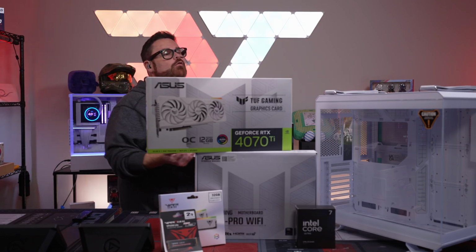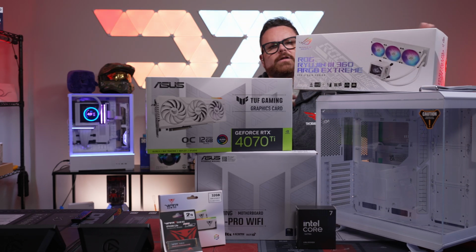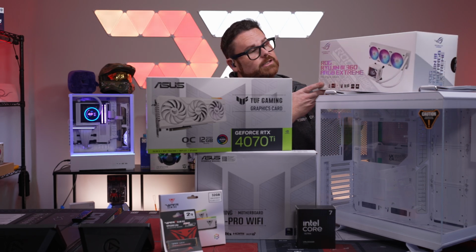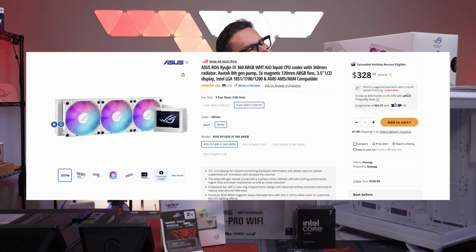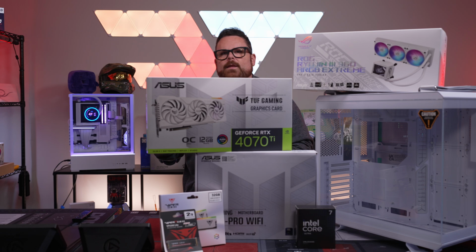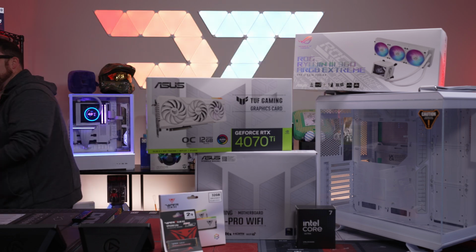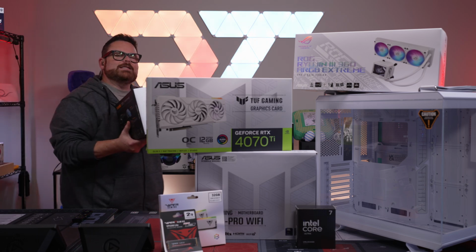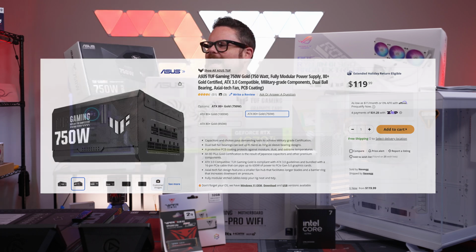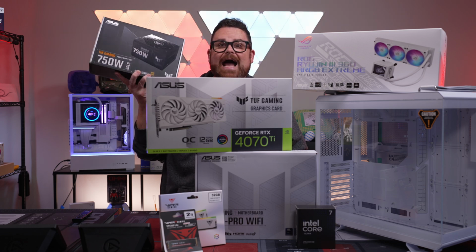Which, I mean, this cooler's overkill for the 265K. We could have done a 285K in this or something like that, but this is new. This is just released, the ROG Ryujin 3 360 ARGB Extreme. So the Ryujin 3 was the best performing AIO of 2024. And then for power supply, people are sick of this PSU. This PSU shows up all the bloomin' time. But I'll tell you, as somebody who builds thousands of PCs, I love this PSU.